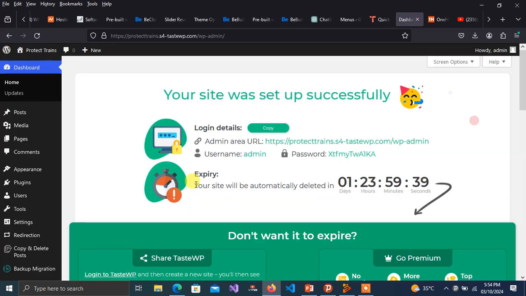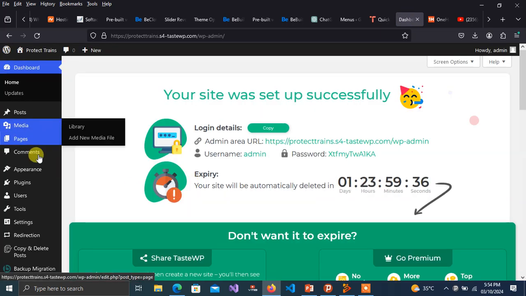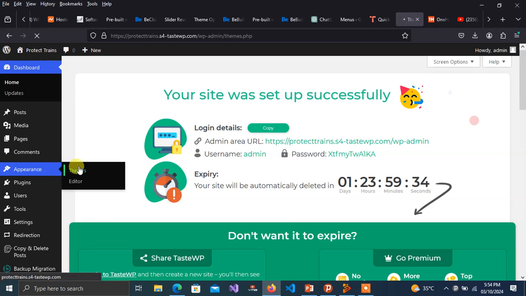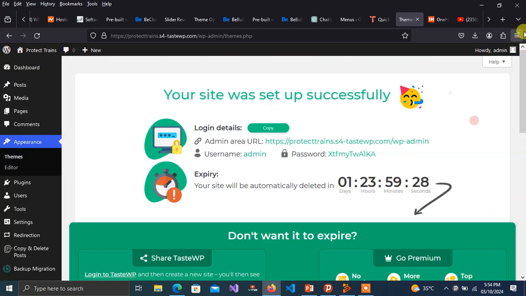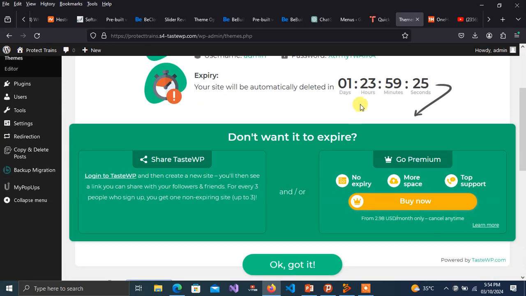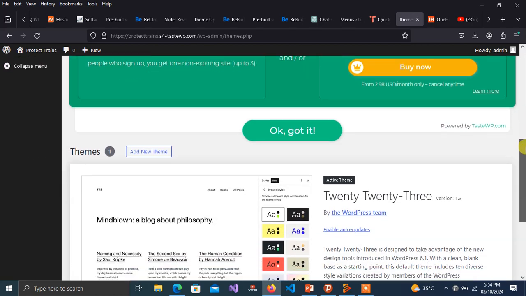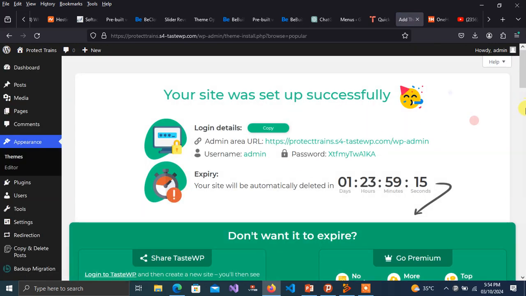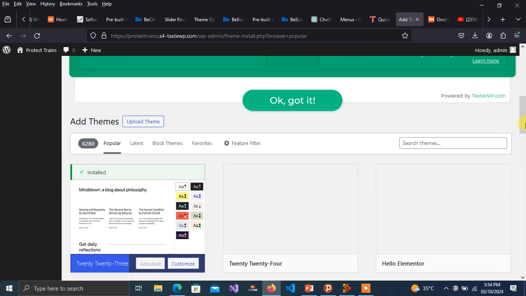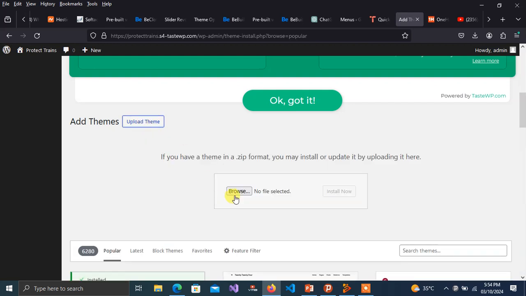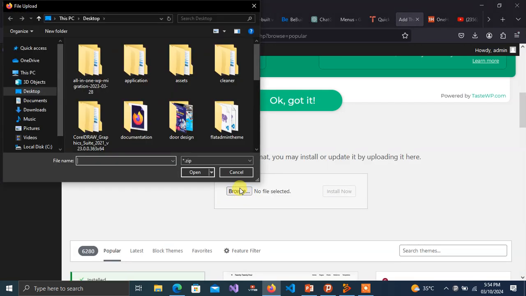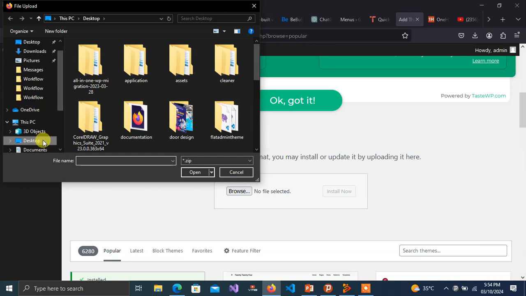You see, it will bring you to the WordPress backend. What you need to do is just go to theme. It's counting down: it's 2 days. So you just add your theme. After 2 days, it will expire. Yes, it's for testing. And you'll be like Oliver Twist: when they give you, you say you need more. So you go to where you have your theme.